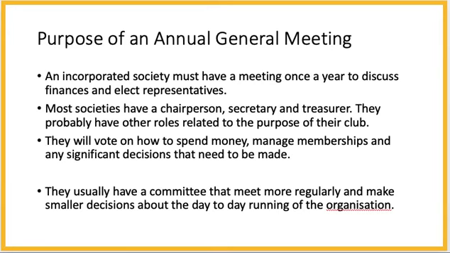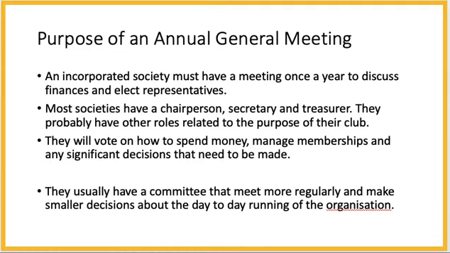Okay. The annual general meeting. Every incorporated society, if it's incorporated and it has society status within New Zealand, there's the expectation that they have annual general meetings, which is once a year they have a meeting. They vote on who becomes the chairperson and the treasurer and the secretary, and there might be other roles in there. Might be that if it's a sports club, you've got someone who's responsible for membership, someone who runs the juniors, someone who runs the seniors, someone who manages a competitive team. Those people all might be part of the committee for that particular club.